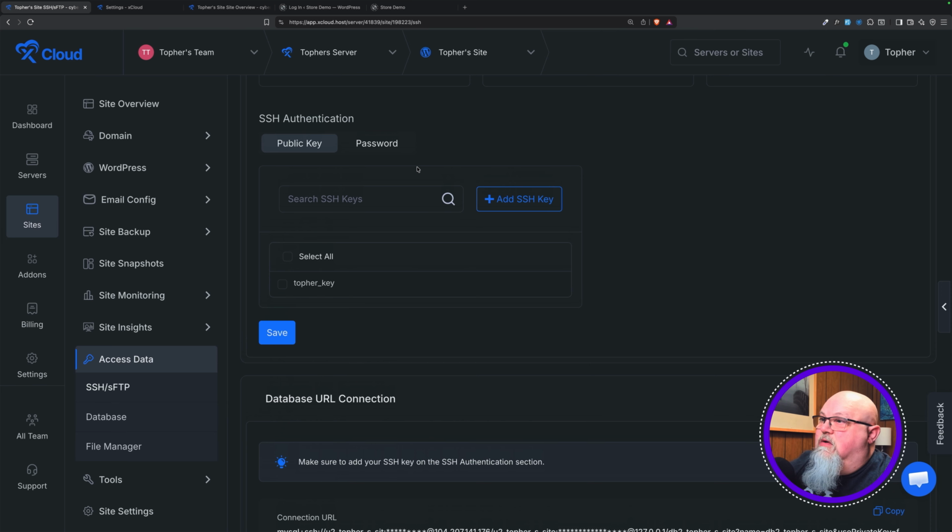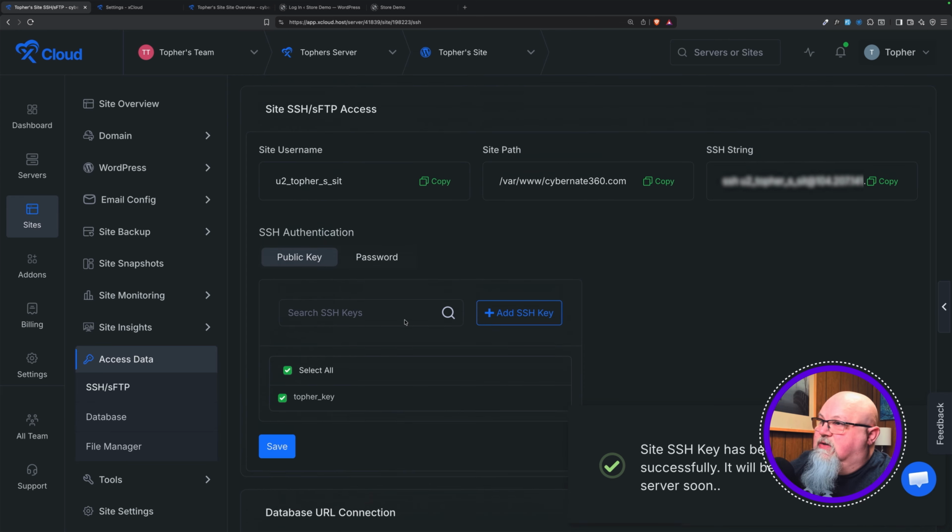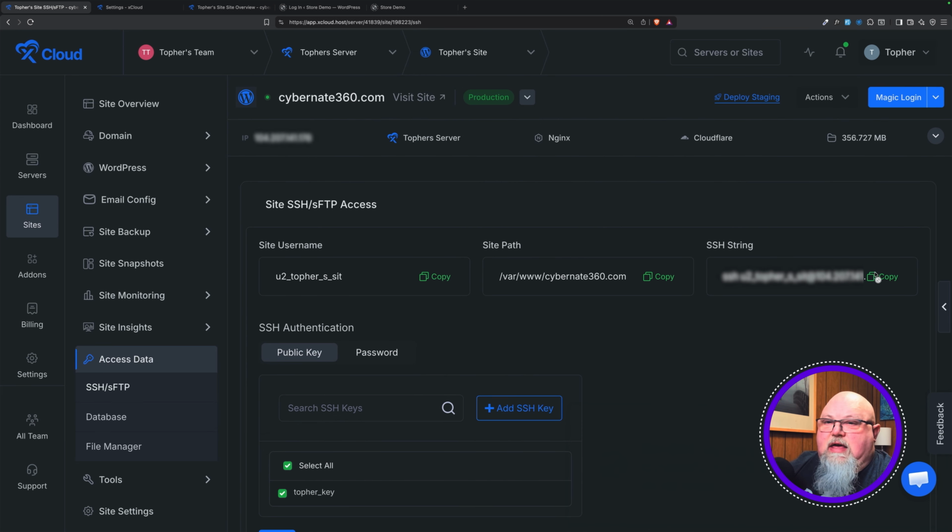And I would like to note that you can also add a key here and you get the exact same experience as the other place. So if I want to use this key, then I have to turn it on this way and click Save. So that means that this key does not yet work for any of my sites. I would need to go to my sites and turn them on. There. Now my key is in place. So now I can click Copy right here.